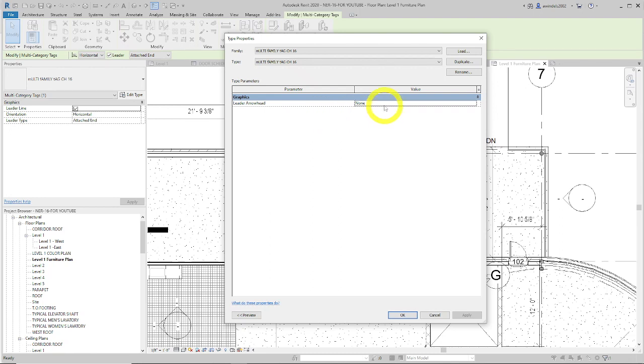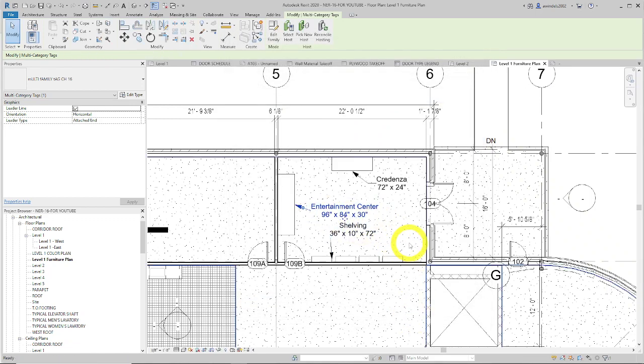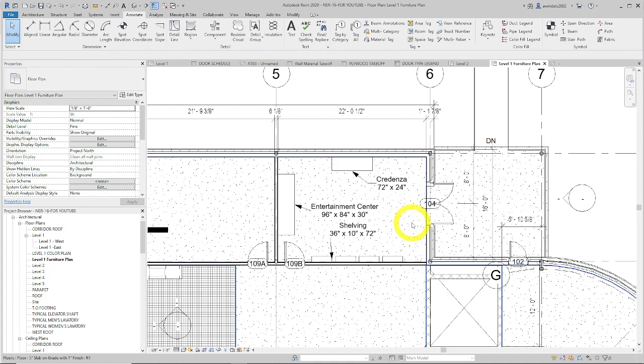So it's the same thing. We're going to go to edit type here. One of the only options, let's just add something more, a little different. Arrow filled 30 degree this time, a fatter arrow. That's all we're doing there. The last area of this chapter, we're going to go into keynoting. So we can do a lot of different types of keynotes, and keynotes also can end up in a symbols legend.